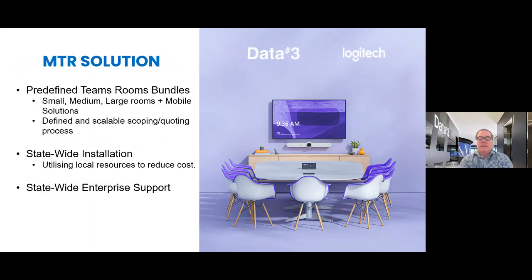So from a solution perspective at a really high level, we've developed some small, medium and large room bundles, including full bill of materials with services, installation, on-site support, etc. There's a mobile solution we've done as well. We've also developed a scalable scoping and quoting process. So if there are variations to the standard bundles, we can rapidly address those and very quickly scope and quote rooms for a customer anywhere in the state. As I said before, statewide installation and importantly, statewide enterprise support as well.